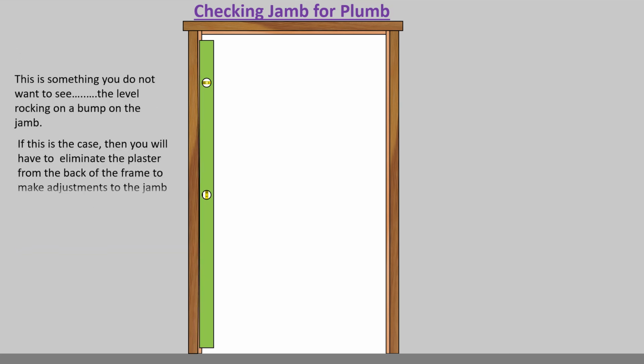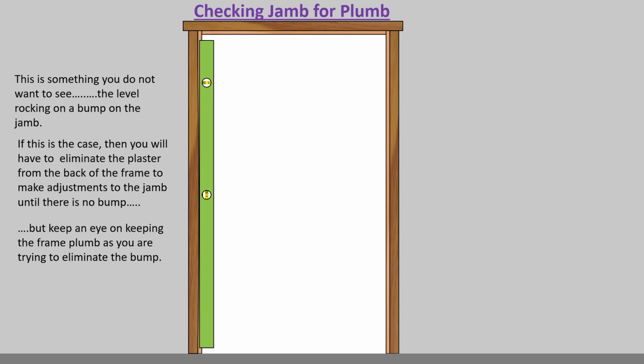So this is something you do not want to see: the level rocking on a bump on the jamb, as shown here. In this case, you will have to eliminate the plaster from the back of the frame to make adjustments to the jamb until there is no bump.